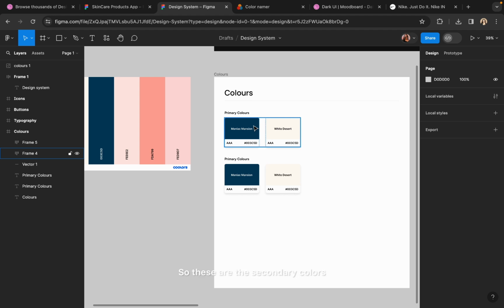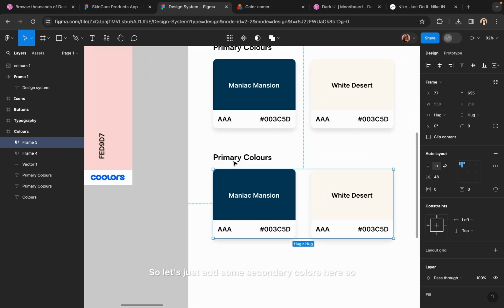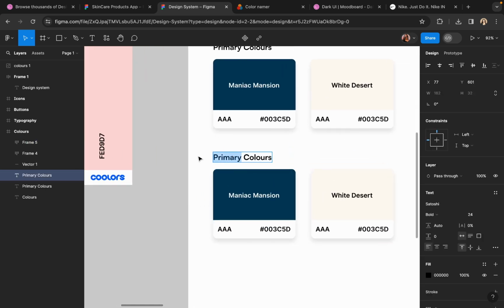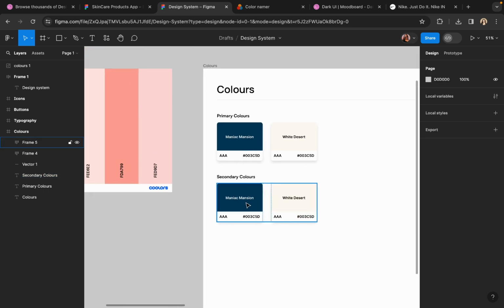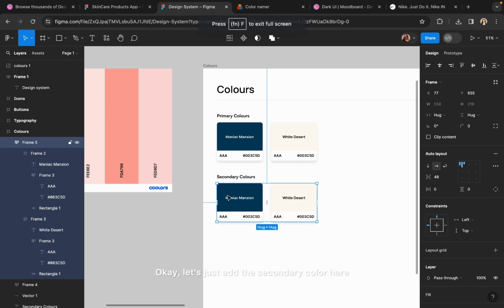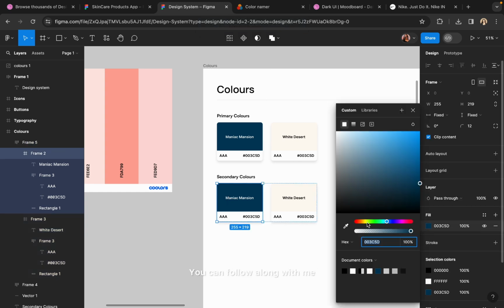So these are the secondary colors. We use them in illustrations or maybe in backgrounds or in some buttons. So basically they will distinguish our product, and these colors are a mixture of the primary colors. Let's add some secondary colors here so that you can understand it better. You can follow along with me.